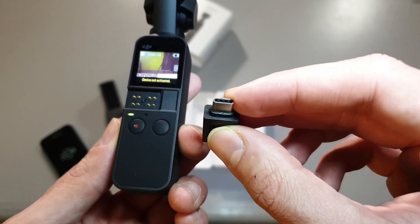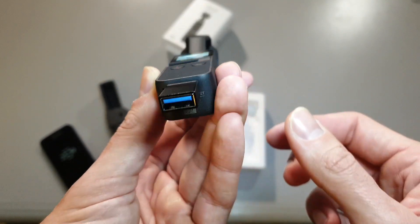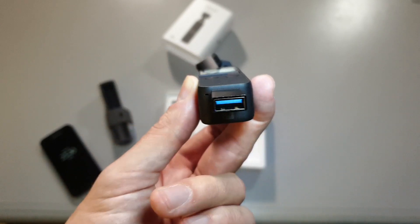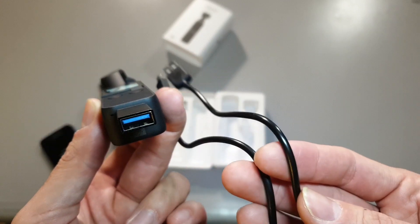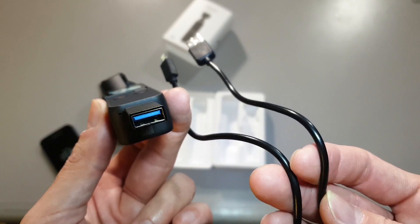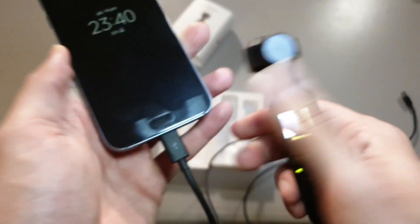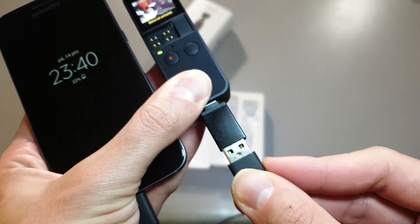The only successful way was to get a USB-C OTG adapter, which is basically USB-C on one side and a big USB-A on the other side. Now we only need a charging micro USB cable that you already have with your phone. Be careful not to use a cheap cable that only charges and doesn't transfer any data. Here's a good quality cable. First we plug the micro USB side to the phone, and second we plug the USB-A to the DJI Osmo Pocket.